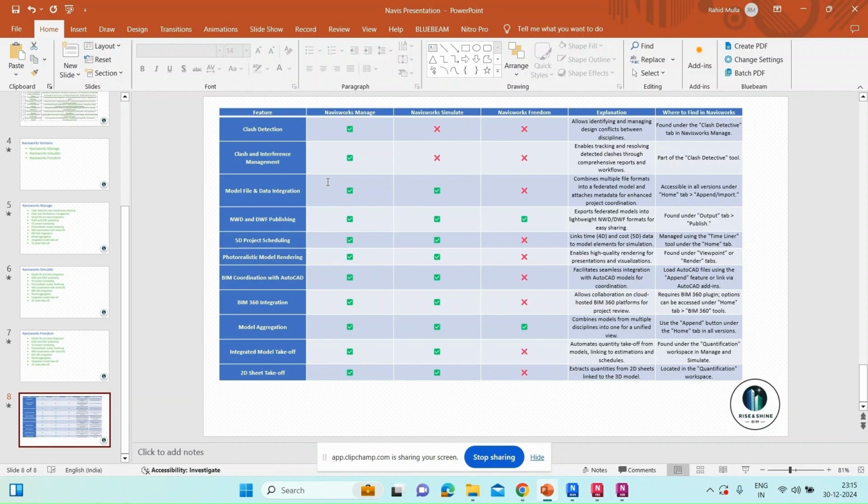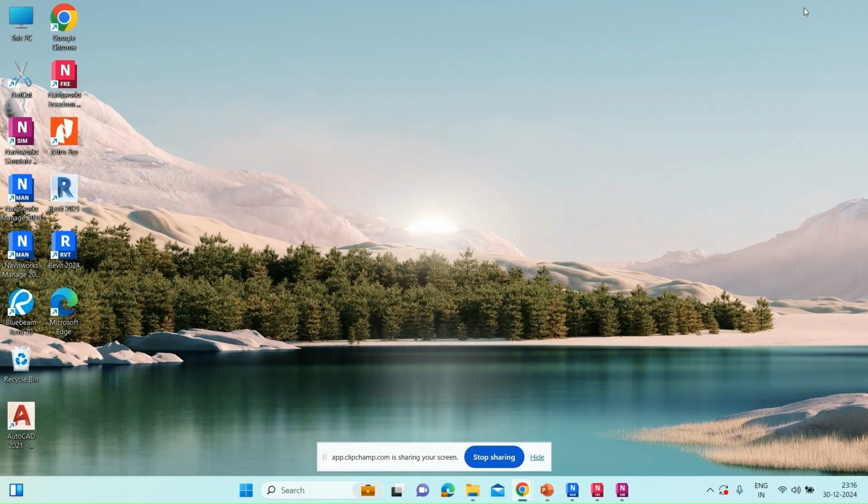This table will make us understand, and it becomes practical oriented, to clearly understand the differences between the other two versions of Navisworks. Starting further, I will start with Navisworks Manage, and how exactly the other two versions differ.